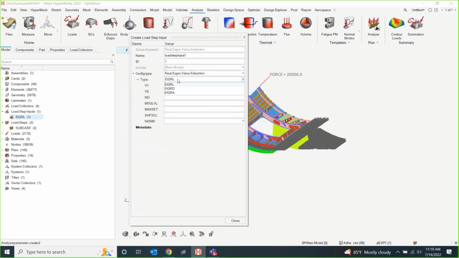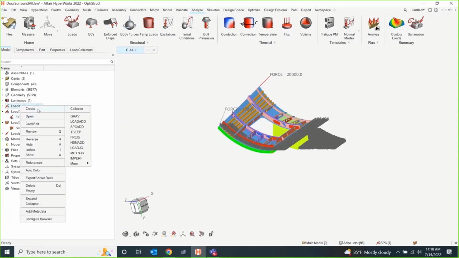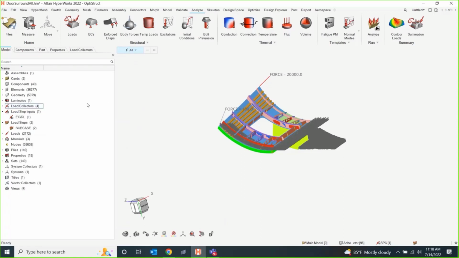So the load step input is going to be our modal cards, right? So where you type in either a range of frequencies that you'd like swept over or a number of modes, which is normally what I do, the first 10 modes per se. Okay. And then this is your EIGRL card. So if you are looking for your EIGRL card in a load collector, it's not there anymore. Sorry. Load collectors don't contain that. And load collectors are going to contain less and less solver specific information.